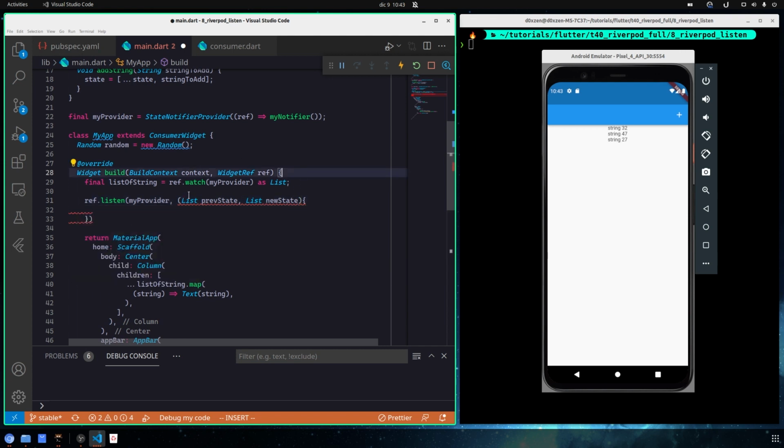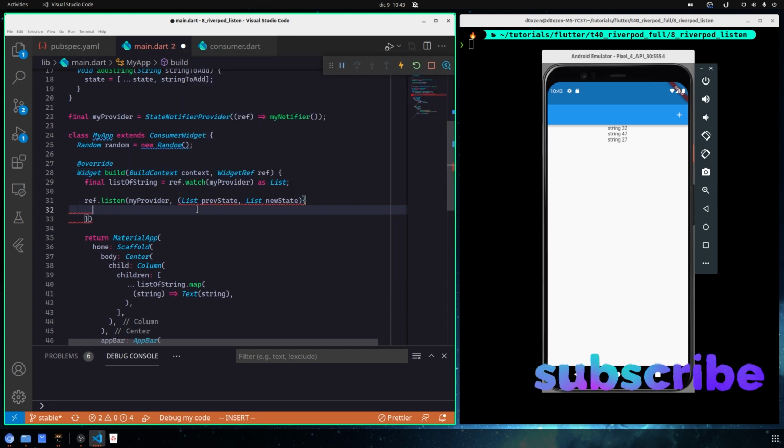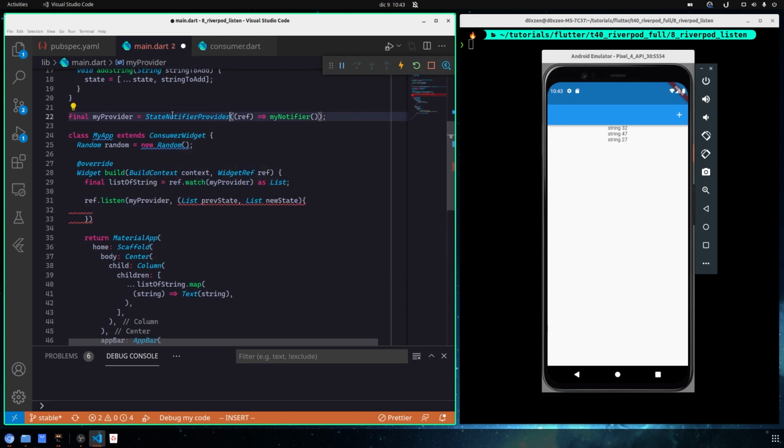So here now it gives a problem because it tries to understand the type. It sees that we have a function of type object. It doesn't really understand the type that we will return because we haven't defined it here on the StateNotifierProvider. We have not defined the return type, and we also haven't defined the return type after the listen method.